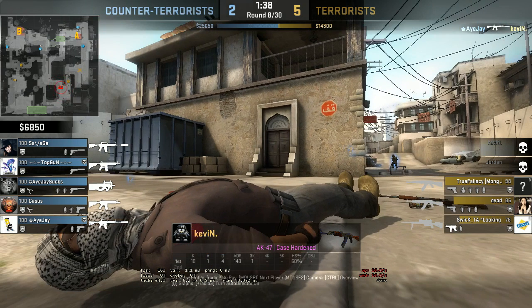So just work on your jiggle peeking, work on where your crosshair positioning is when you're peeking certain angles, and the way you can do that is just by going in certain maps, like let's say Dust 2, go over in a server by yourself, peek corners, position your crosshair where they think they'd be, just jiggle peek the corners. I think I did a video on that as well, but just do it and go in a server by yourself.